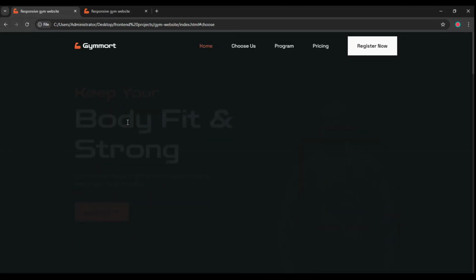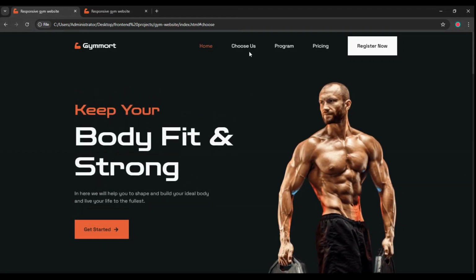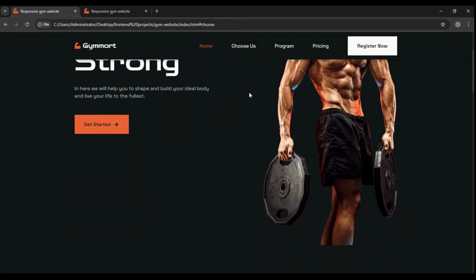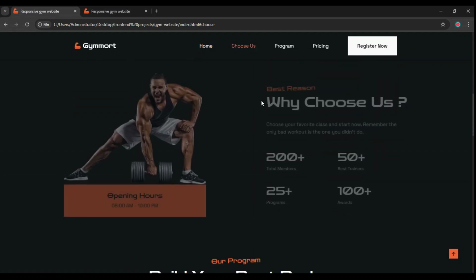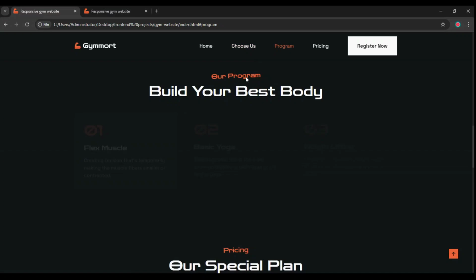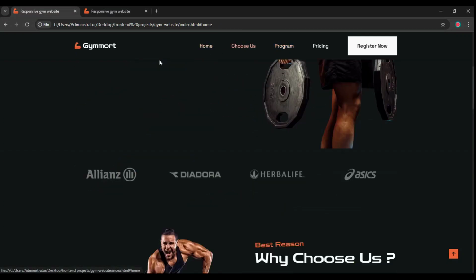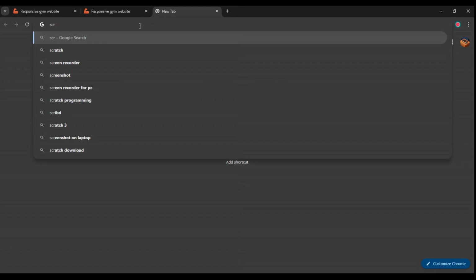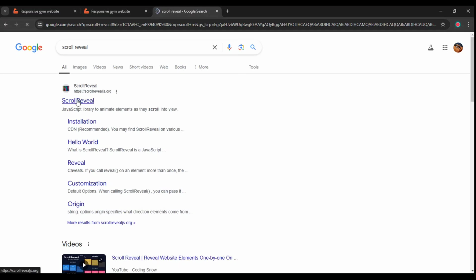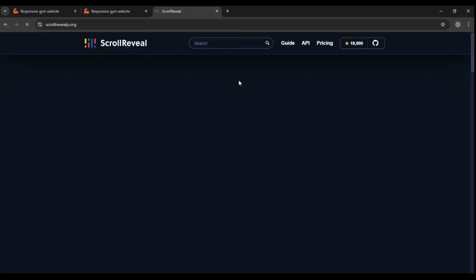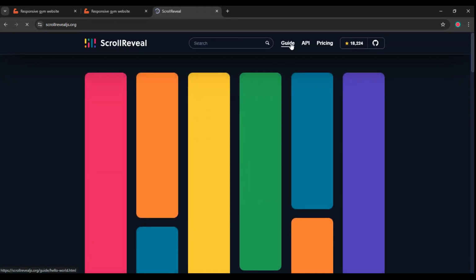Now let's create this scroll-based animation. For that, we will use the ScrollReveal library. Now click on the guide.